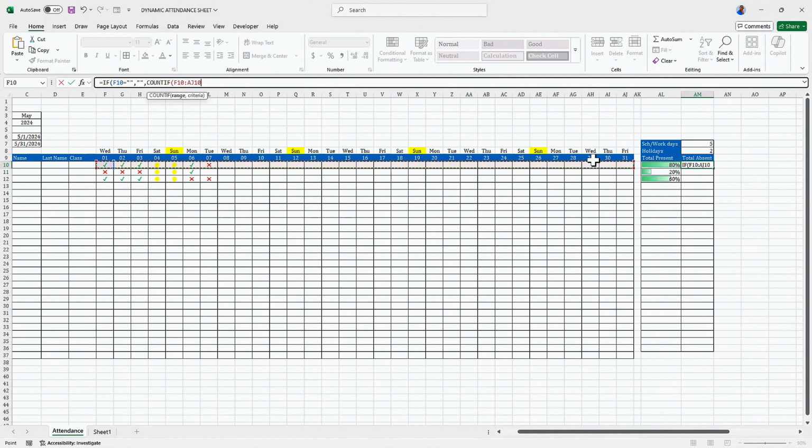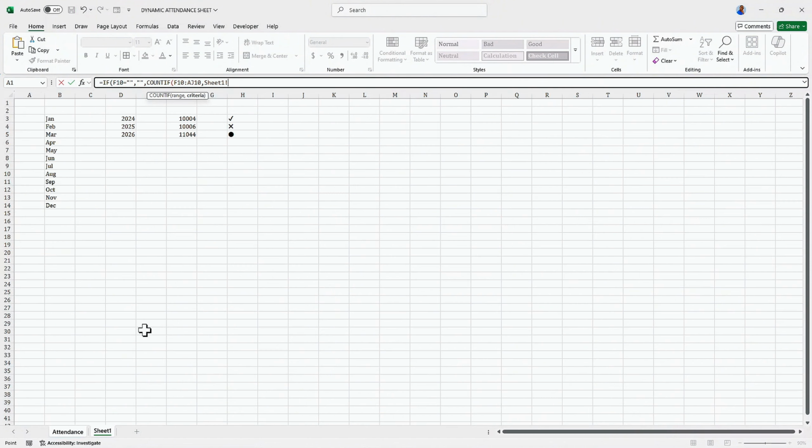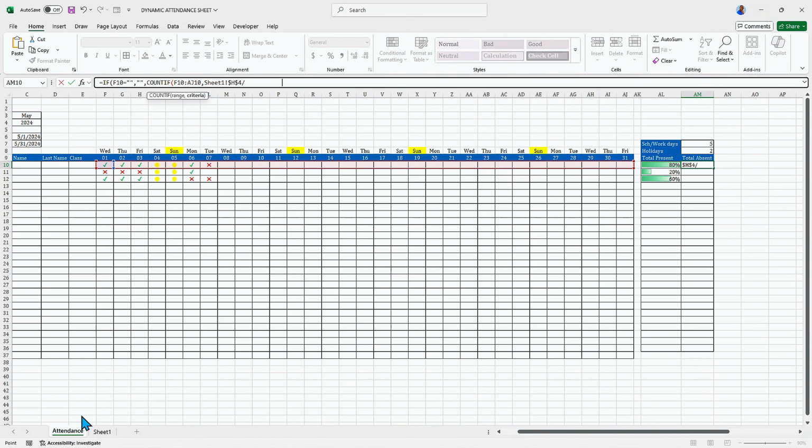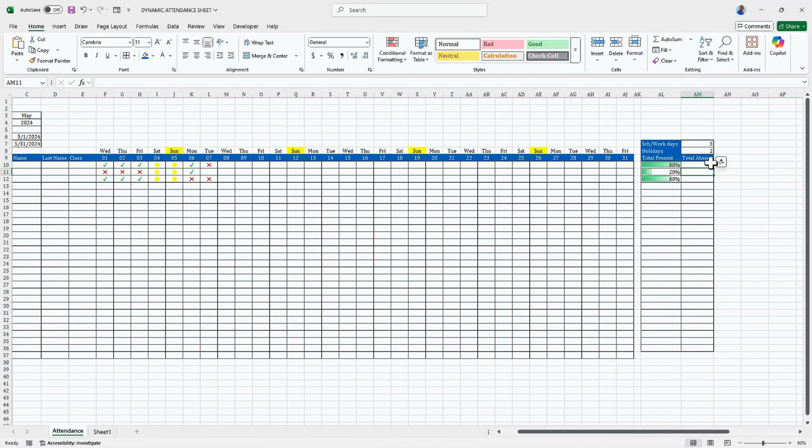Then let's introduce the criteria. The criteria is this, and since it will be a constant, let's lock it. And let's divide it by the total number of school or work days. Let's lock it. Then let's close the COUNTIF function, and close the entire formula also, and let's simply hit enter.